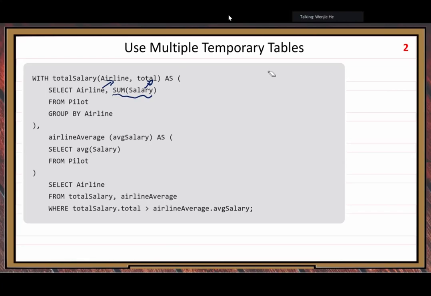So that's the example. With multiple tables, the structure is pretty straightforward.